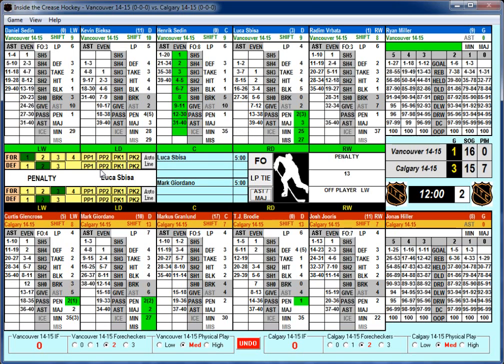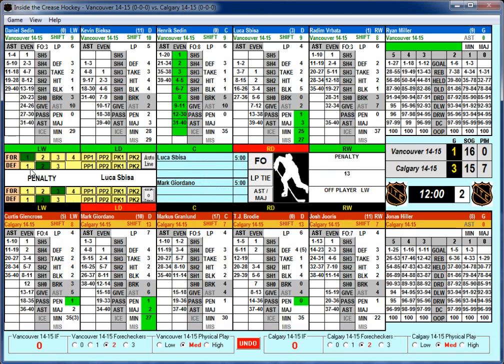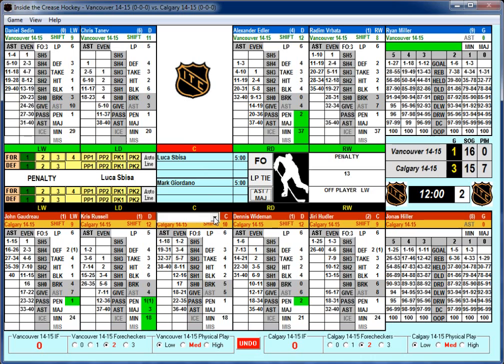All right, so we're going to go to some 4-on-4. So what I'll do is, yes, I understand that. Thank you. Okay, so we'll go 1-1. And if they go 1-1, they'll be okay as well. So none of those players are on the ice. And now we'll have our face-off. All right, here we go. What we have to do is actually, we're going to take the centermen out because it's a 4-on.